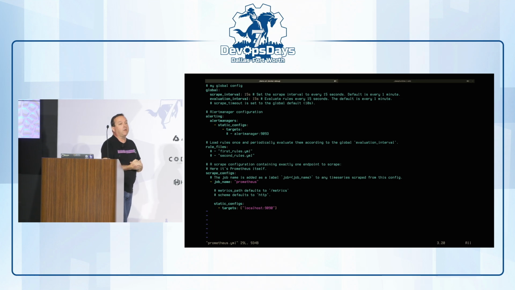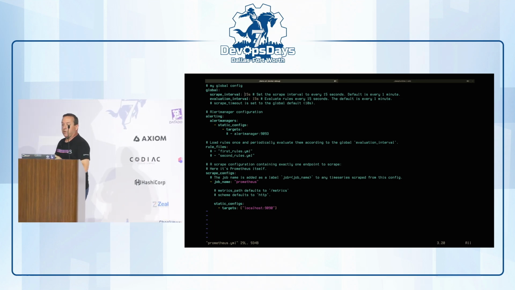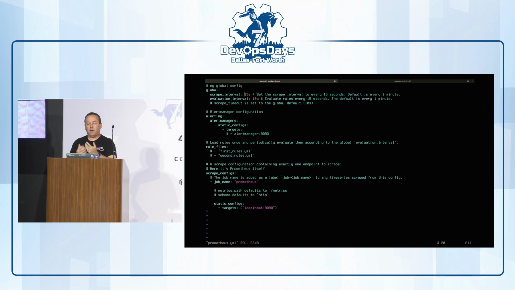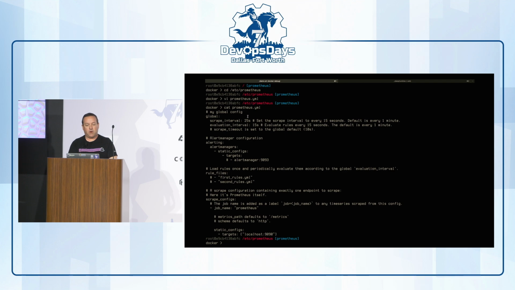So Docker debug lets me do this on a distroless image, even when there's no shell in there, because it's a sidecar that has the shell, and it's done all the fancy work of getting that set up for me. So let's say, I'm not a Prometheus expert, I have no idea if that will do anything, but I'm going to change that scrape interval to 25 seconds. Changed it, let's cat it to make sure it's stuck. And there it is. So that's Docker debug. That's pretty cool.